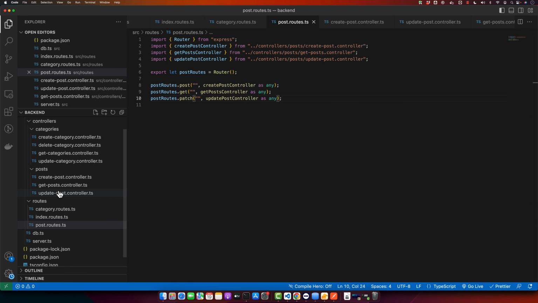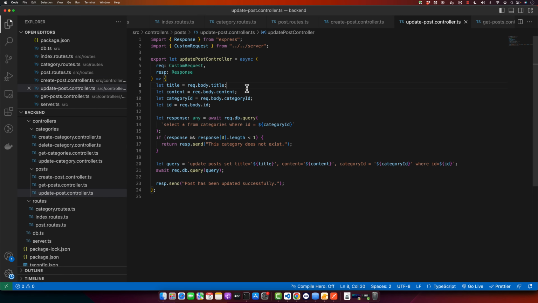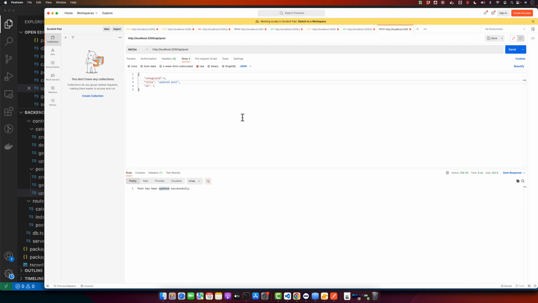So in our update file, you can see we are still trying to get content. And if content was not provided, then it will receive undefined in this variable. And then we will save undefined in the content field. That may break your query, or that may cause unwanted behavior or unwanted data.